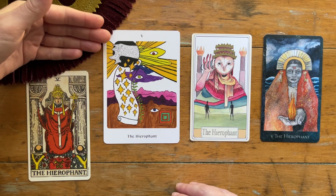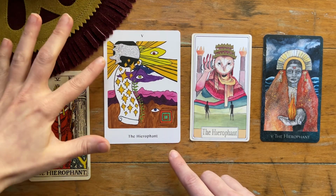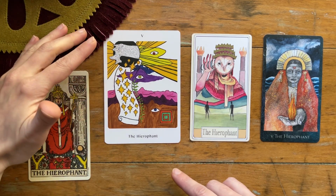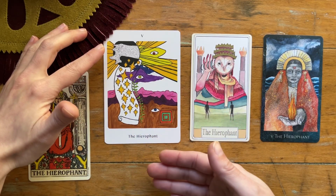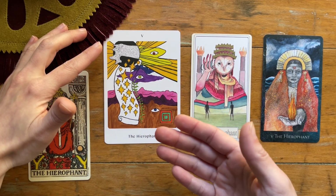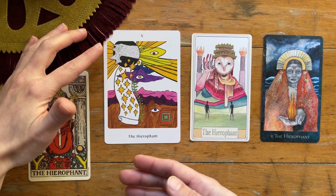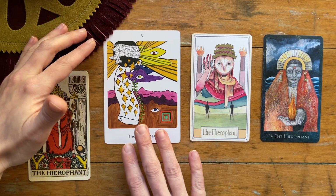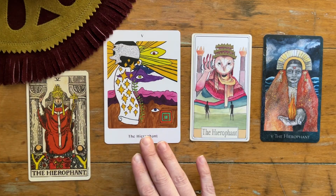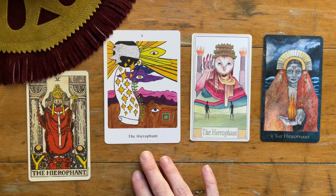And the fact that we've got this really trippy black hole, but there's these bright yellow sunbeams bursting from it, which makes it feel hopeful. It makes it feel like there's something positive going that way. It doesn't feel like something dark and dreary and dreadful. So this card, I think, is a really unique representation.